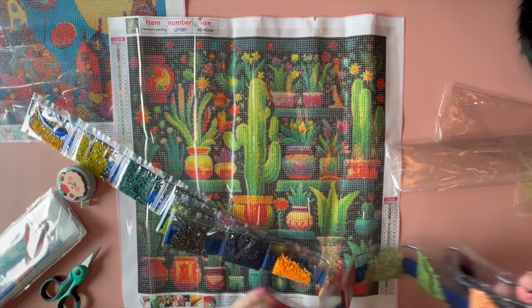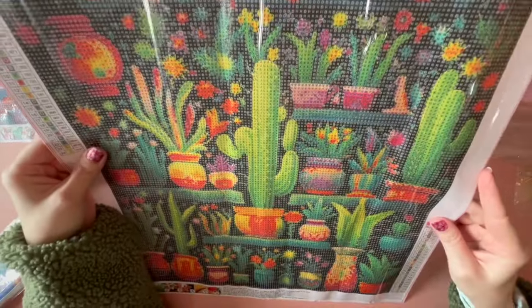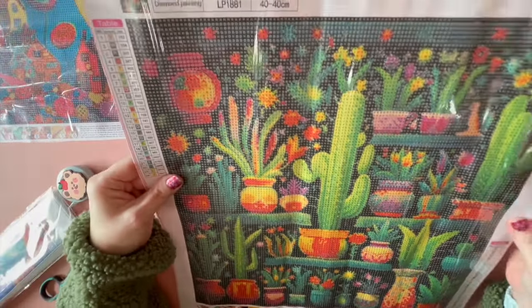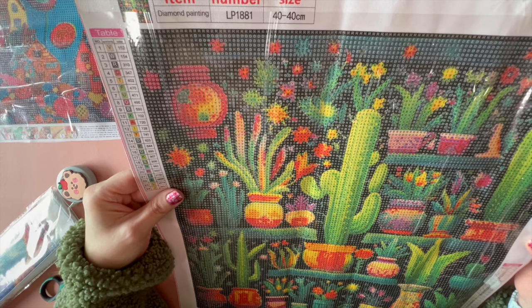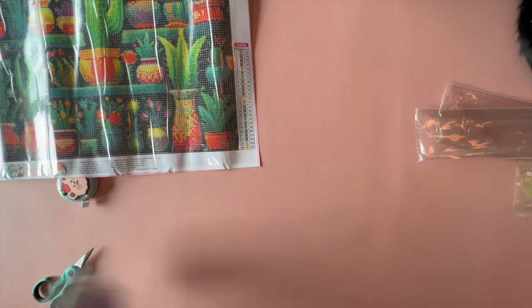I don't see any symbols that look like they're going to be troublesome. The printing looks pretty darn clear. Same on the other one. Yeah. Very, very nice.